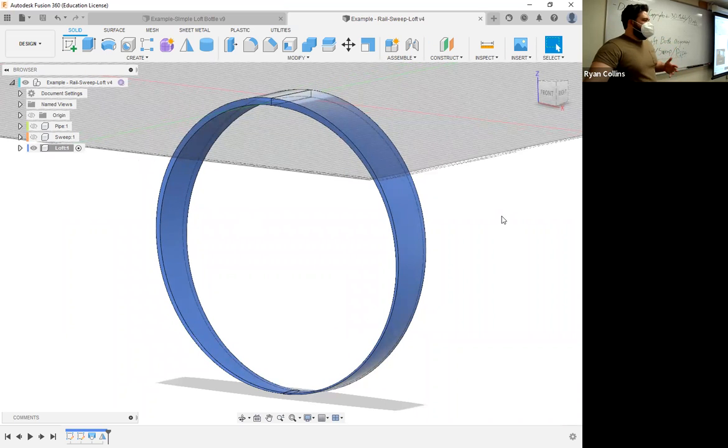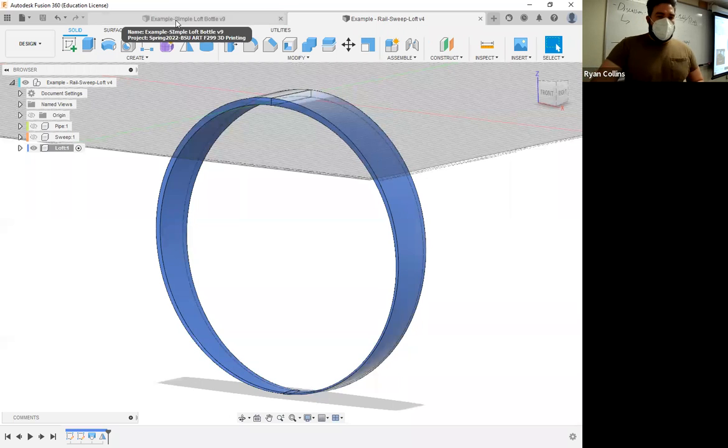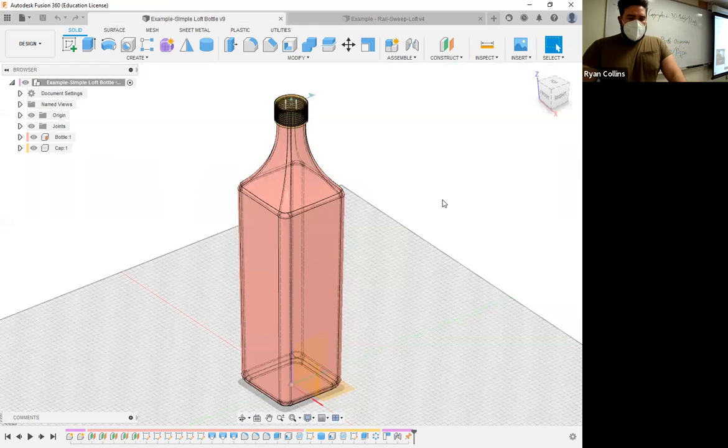So you have a selection of 3 different ways you can create handles for this. Any one way, whatever you want. But that's a super simple way of using those 3 different types of tools. So let's actually put that to use. So let's switch back over to the bottle. And I want to create a handle here. As I said, if your bottle that you're using as an example does not have a handle, that's fine. Generate one. It's more so that we're just learning how to use those commands to create a feature on here.